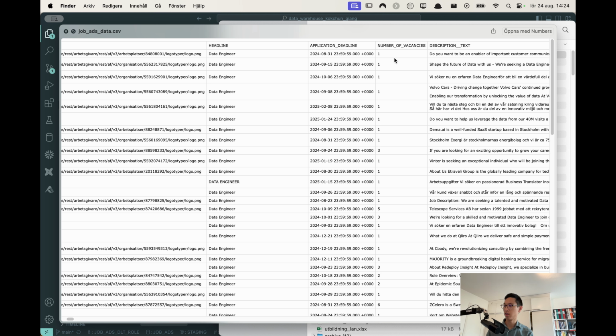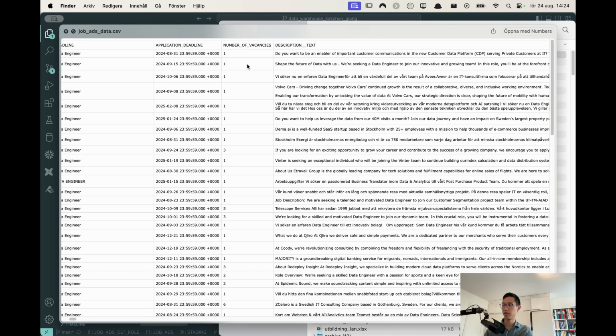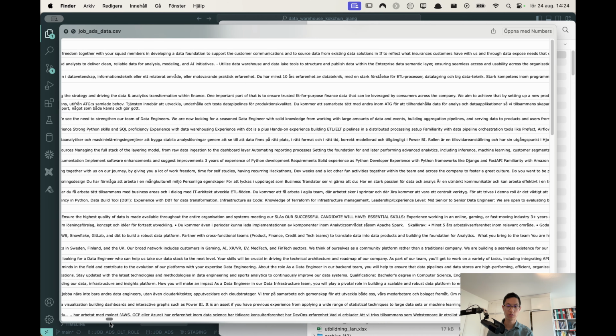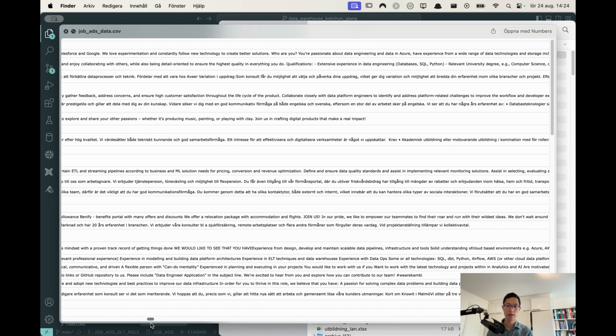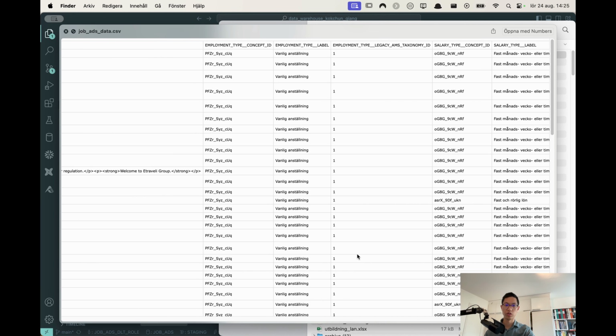So for example, we want to check the number of vacancies. We want to check how relevant the vacancies are, right? And these are basically the facts, because they are the numerical values, the measurable quantities, while the rest actually are not. We can scroll through here and check. Yeah, a lot of text. So it's important to understand the data, and we will do some selects later to check it more easily.